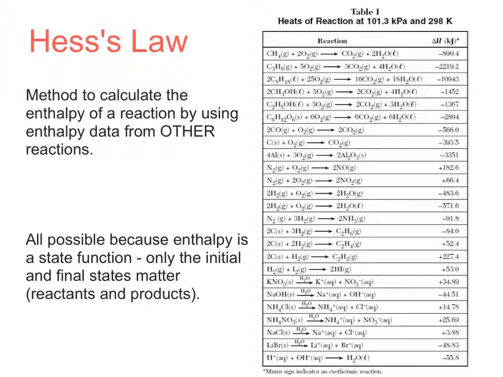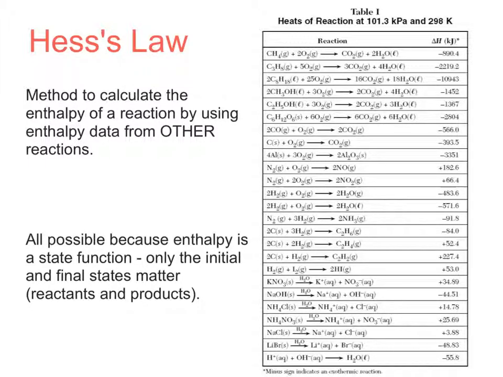Sometimes, however, there can be reactions that we either A, can't do because it's impossible to conduct those reactions, or B, we don't have the correct equipment in order to do them. So for example, if we were trying to do a combustion reaction and measure the heat, but you didn't have a bomb calorimeter, it'd be very difficult to do that effectively and correctly as well.